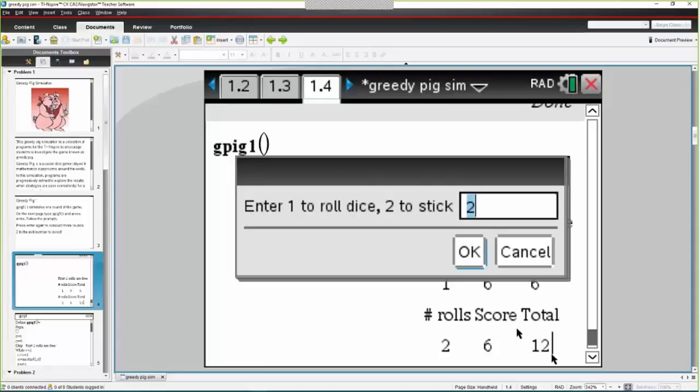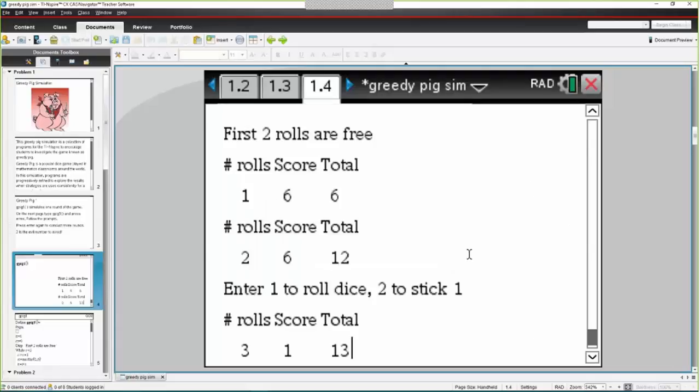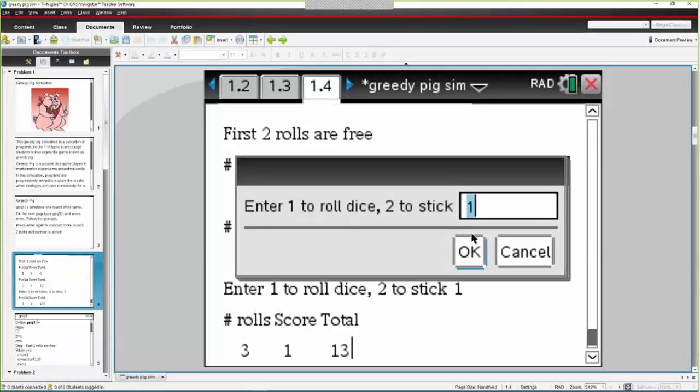So we decide we're either going to enter 1 to roll the dice or 2 to stick, and I'm going to roll it once more. We've now got a score of 13, so I'm going to roll it again.